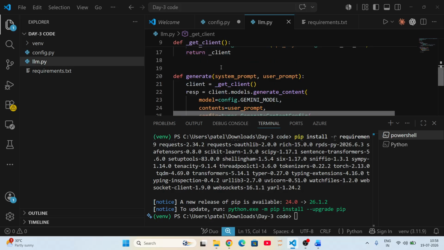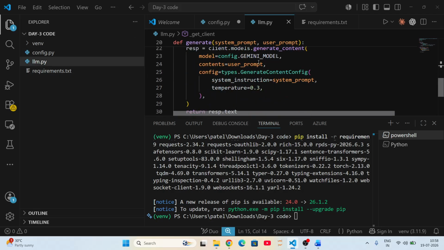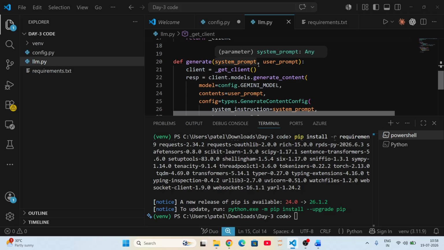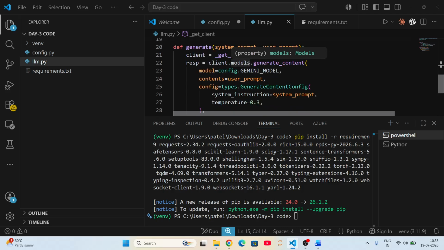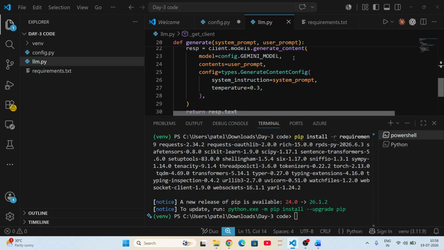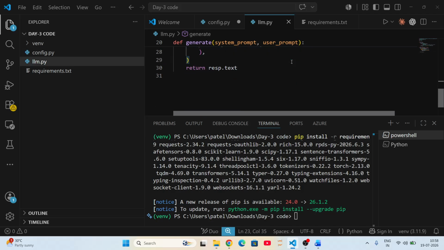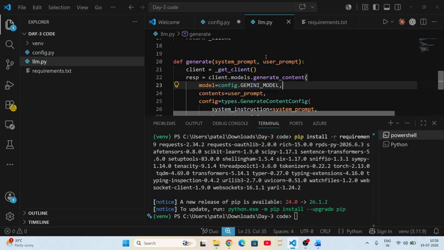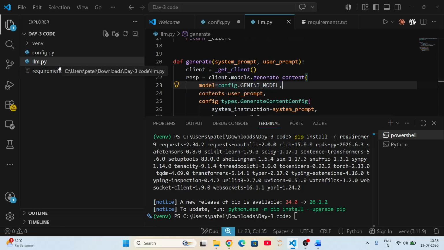And on the other part, in the llm.py file, we will generate one thing here. That's called the system prompt. So when we write any prompt, any input in our model, it will always give it to the system prompt along with the user prompt, and it will return the response text. This is how we design the LLM and config, both of the files.